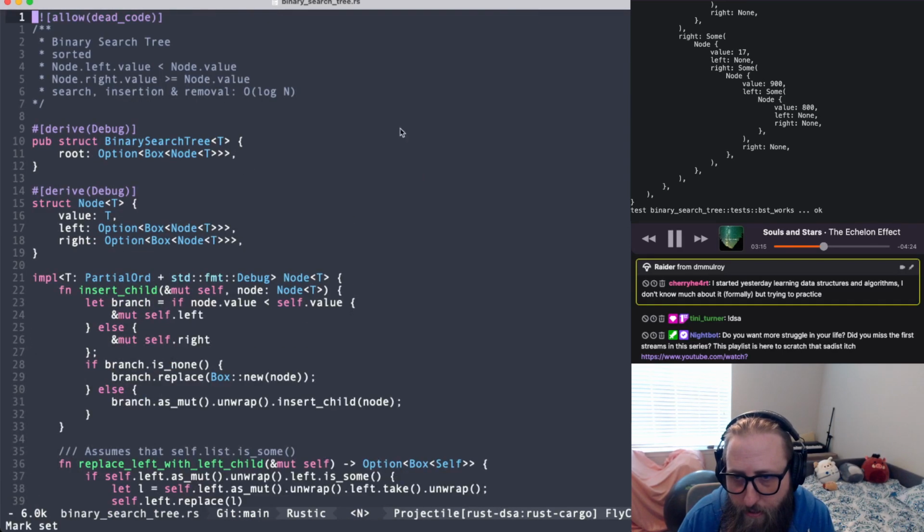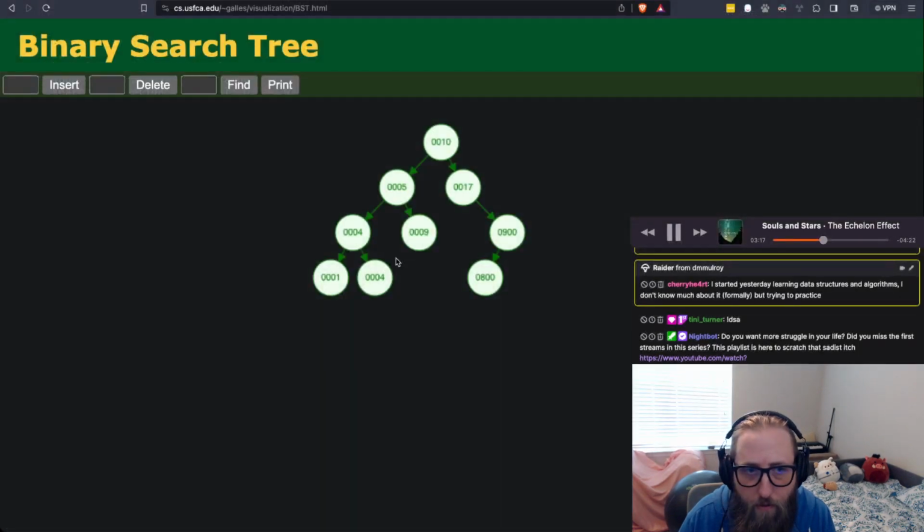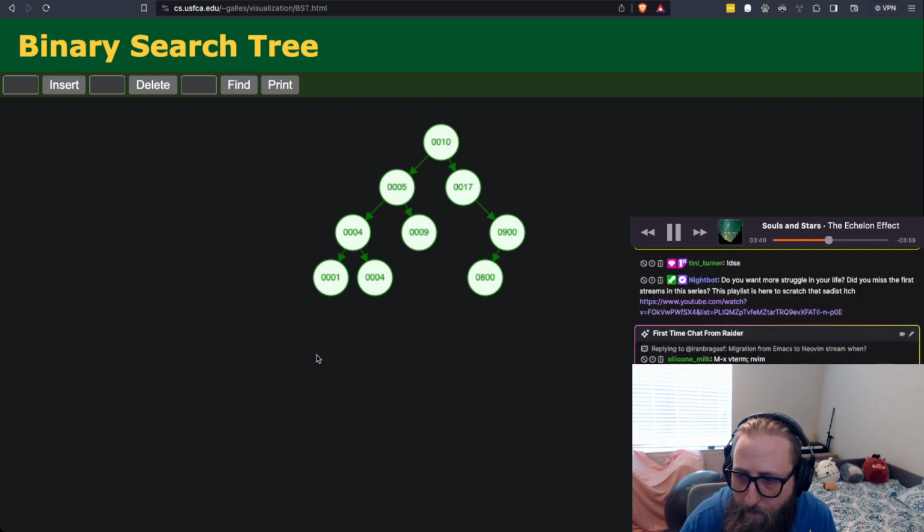We just finished that. For those that don't know, this is a basic binary search tree. Essentially, you start with your root element. Everything on your left branch is going to be less than the value in your root element, and everything on the right branch is going to be greater than, and then if it's equal to, I just put it on the right. Different implementations treat equals a little differently.